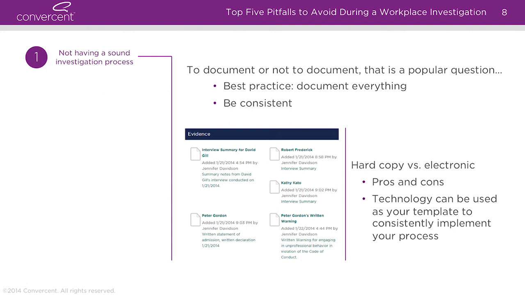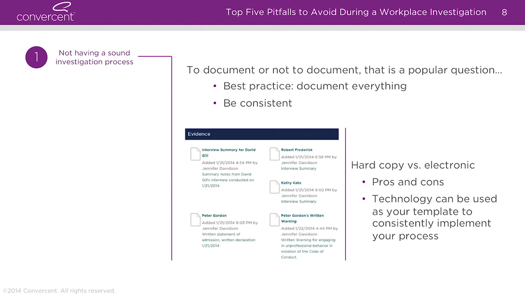It's important to be consistent when you are documenting this stuff. Often we get the question of, well, isn't it going to be a problem if we're all supposed to be documenting stuff? Well, what happens when someone doesn't follow the process, someone doesn't document it consistently? Yeah, that's going to be a problem, and that would be something that you could get nailed on, which is why it's so important to not only have a process, but to train your investigators consistently in that process. That's why you only want a select few people doing these investigations, so that it's easy to audit the process and easy to make sure that they are doing it the same way and the right way every time.